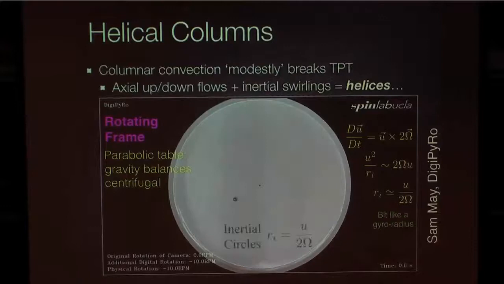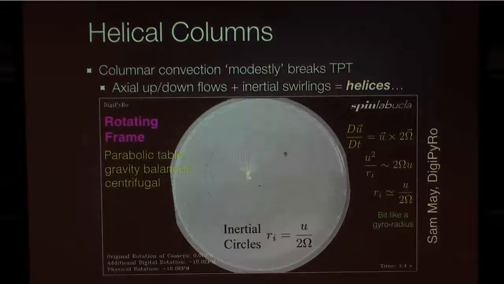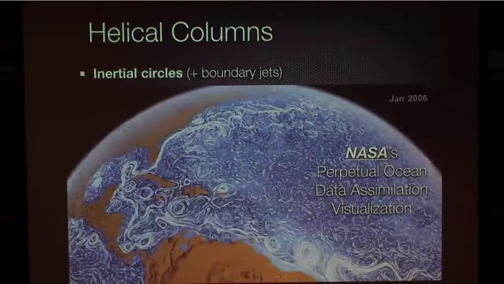All right, so we always get circular motions whenever we look horizontally. We can predict those radii, yep, there they are. And if we look at just something like the ocean, here's an image from a movie from this massive NASA model plus data simulation, and this is the flow. You see in the Atlantic, these are streak lines, and you see tons of circular motions. And so that's a really pretty large inertial radius.